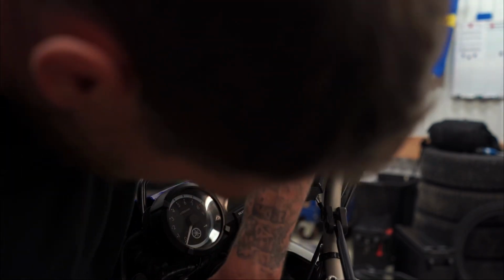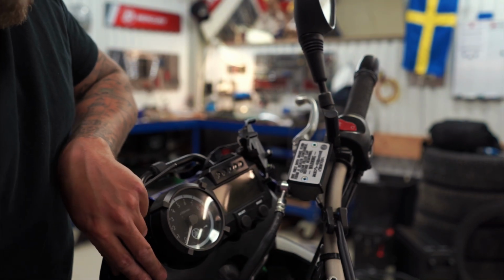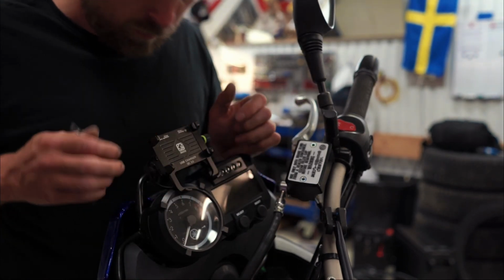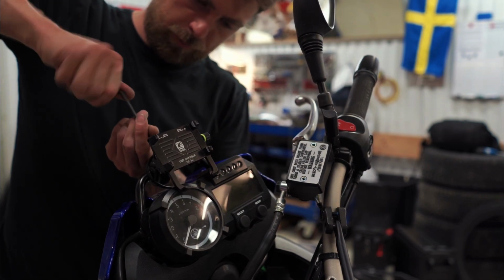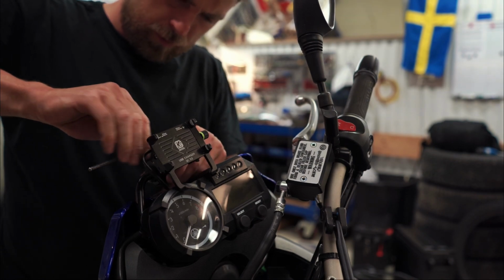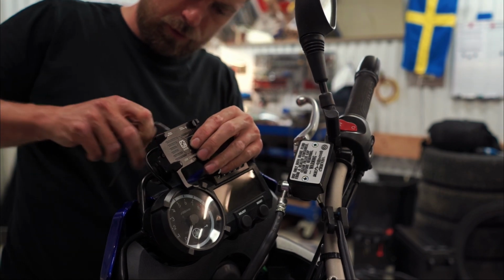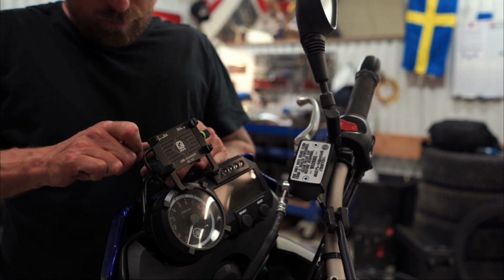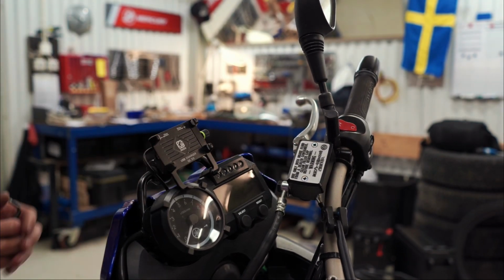Satisfying, as long as it goes underneath here, so you can follow the frame of the headlight and the dashboard, which was somewhat like that. And now I'm gonna go ahead and squeeze it. I'll go really tight because we don't want to lose our phone. Yeah, that's gonna be pretty tight.